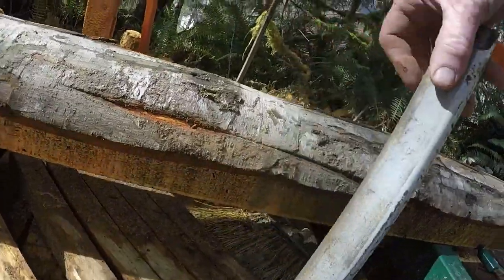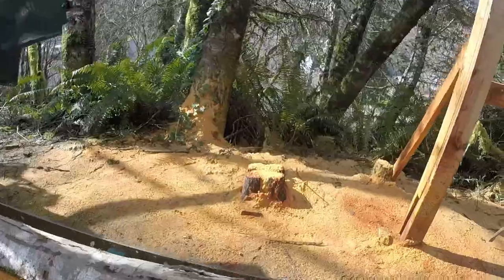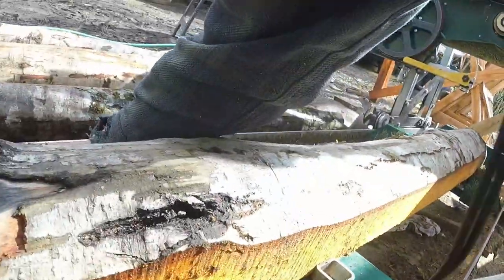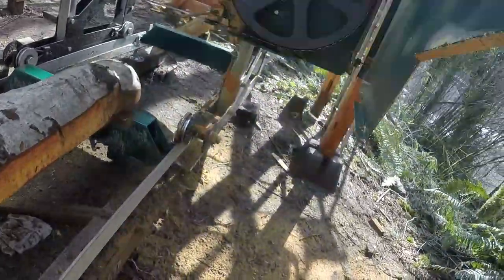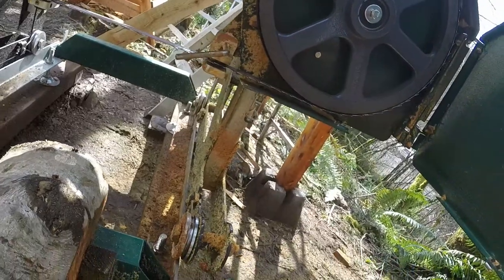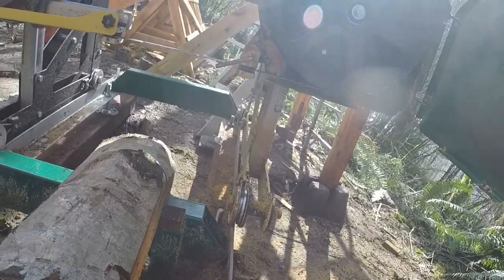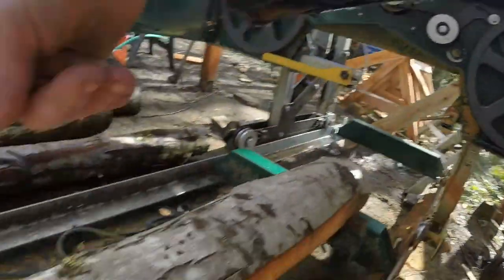I added distance markers on the log stops, so if I'm going to cut down to four inches, I know this has to be under four inches. I did that on both the long and short ones, and I made a bunch of wooden sacrificial stops. I ran into a steel log stop early in my sawmilling career — the blade does not like to cut through steel at all. Normally the guard bumps into the log stop before the blade gets there, but I was milling some large redwood logs and needed every bit of space, so I had to turn the guard up out of the way — and sure enough, hit the stop. Now anytime I have to cut large wood and turn the guard up, I use wooden stops.